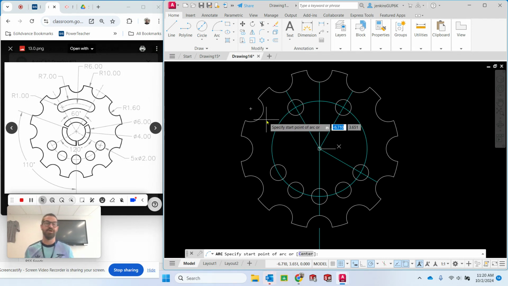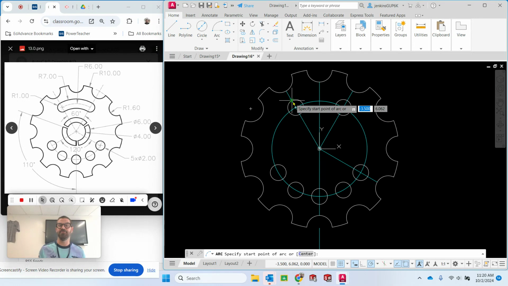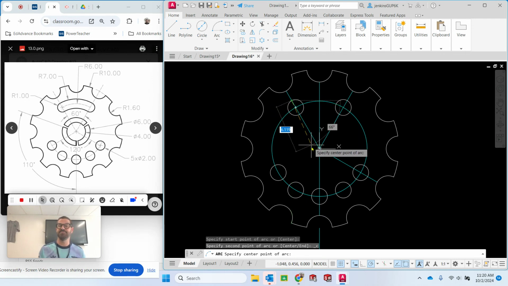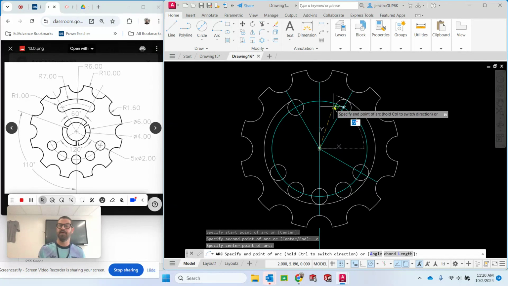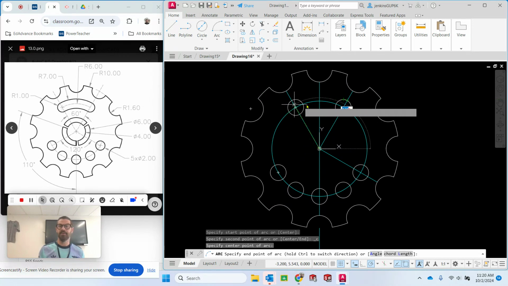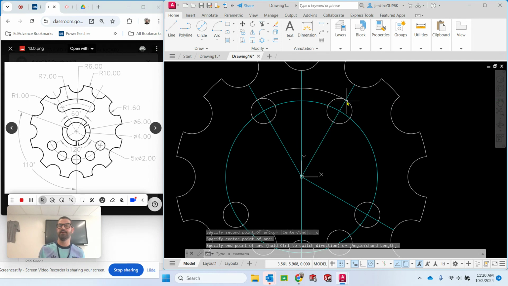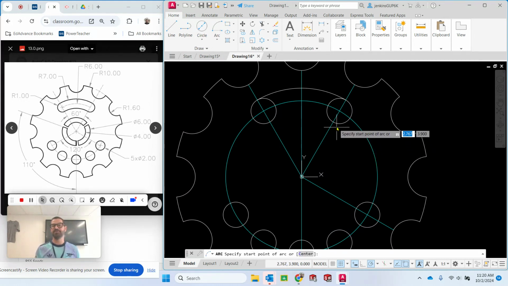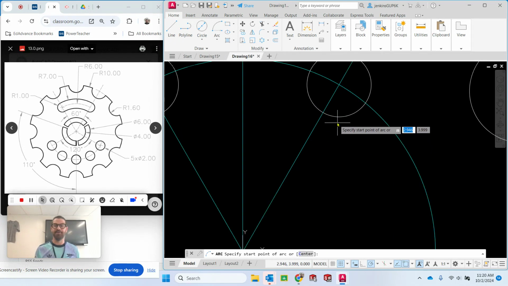Now I want you to see this real quick because sometimes it's confusing and frustrating, but I want you to see what happens here. If I click here, specify the center point, specify the center point, and now I'm going to go here. You can see it's going the whole wrong direction, right? But if I hit the control button, it looks right. Okay. Now it's done exactly like I want it to do. All right, let's do it again. This time I want you to see this. If you go from this side, I don't know why it makes this decision, but it does.